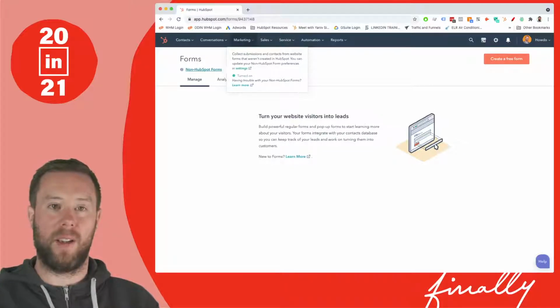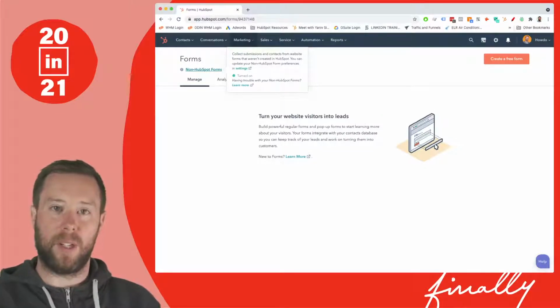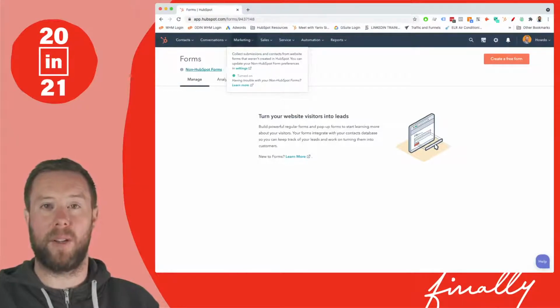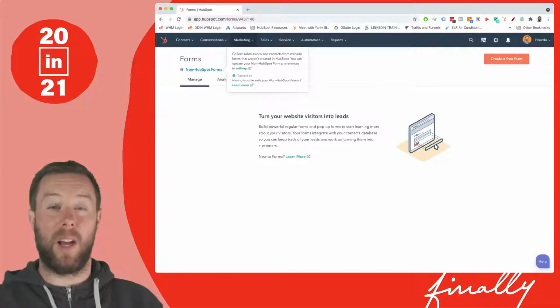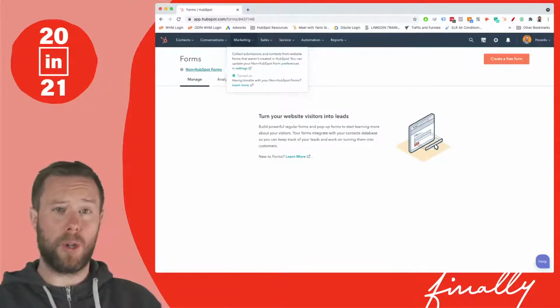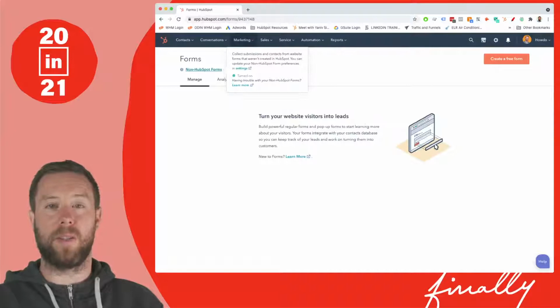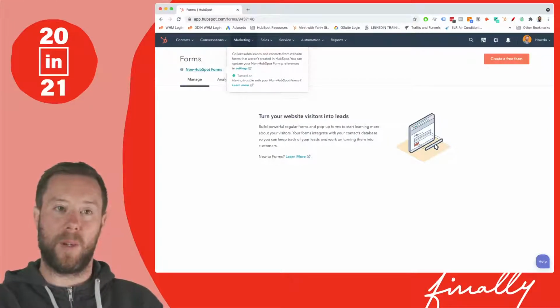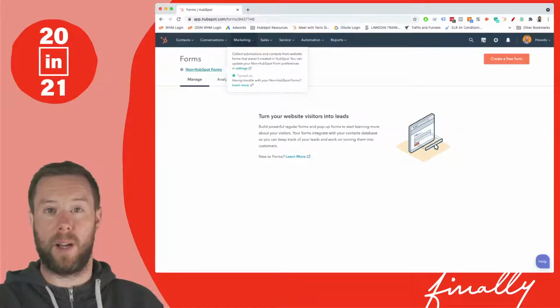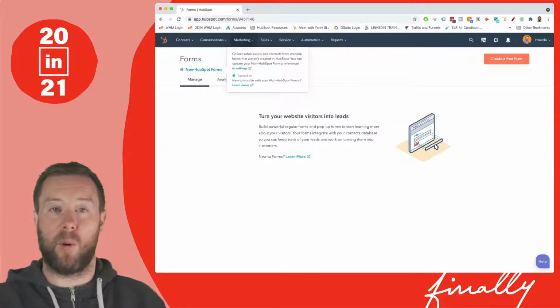I would suggest that if you're not going to have every single one of your forms living in HubSpot, then certainly have that turned on, because you're going to capture those forms that you might be unaware of. The only downside is that certain forms that may be a login form, which is a pain sometimes, a login form is going to be captured. And depending on your notification preferences, you could get bombarded with notifications that forms have been filled out when really it is somebody just logging into the site, which is a bit of a downside of, say, a WordPress login form that people capture quite often.